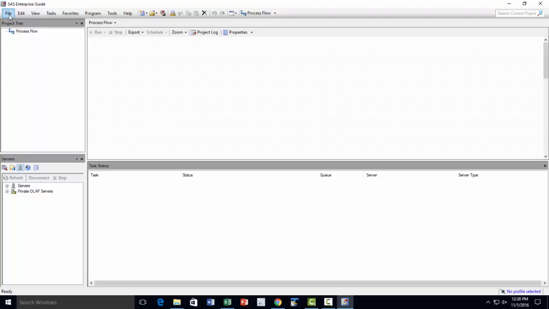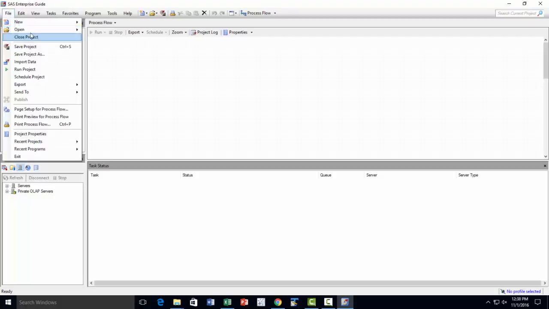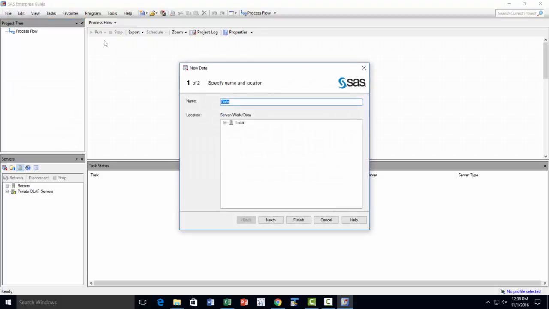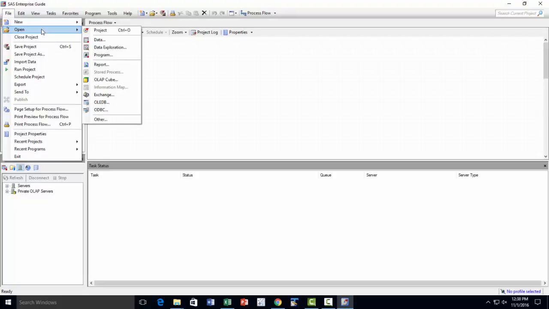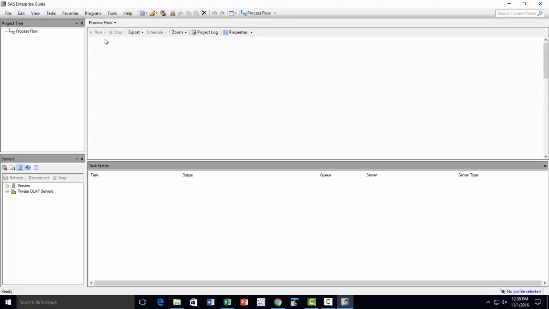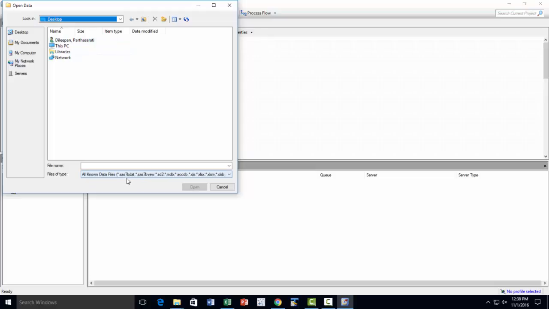Suppose you have an Excel data file and you want to open it. So go to new, data. Open data.